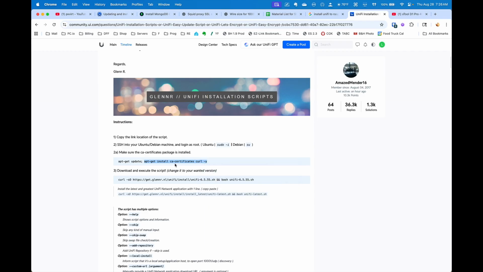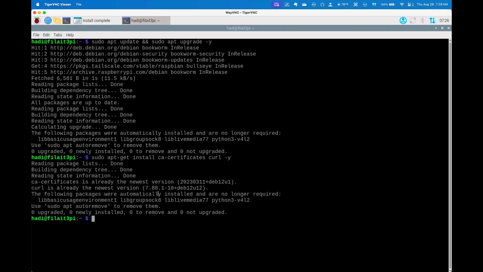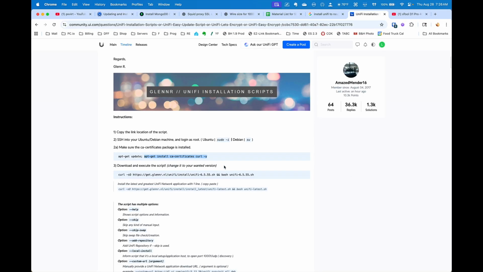I'll copy this install CA certificate command because it wasn't specified before, and paste it. Let me put sudo in front of it. All right, now that's done. Let's go to the next one.